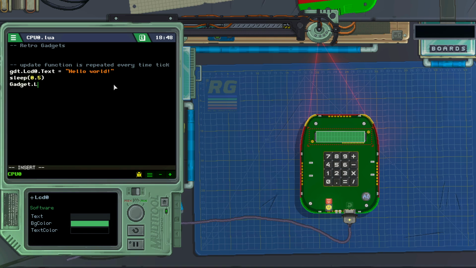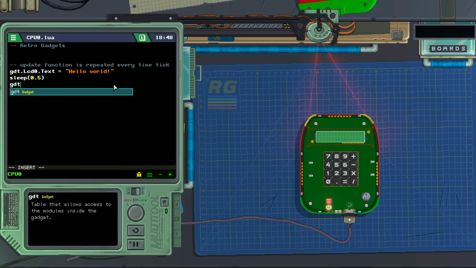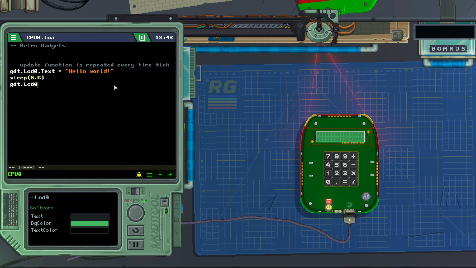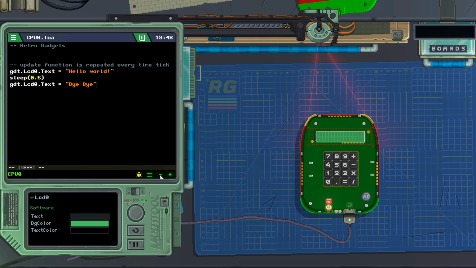So I really have to write gadget dot LCD 0 dot text equals bye bye. You can click on that button here to change the resolution of your screen.